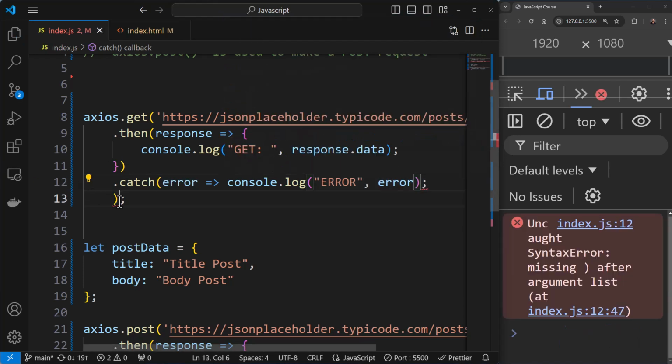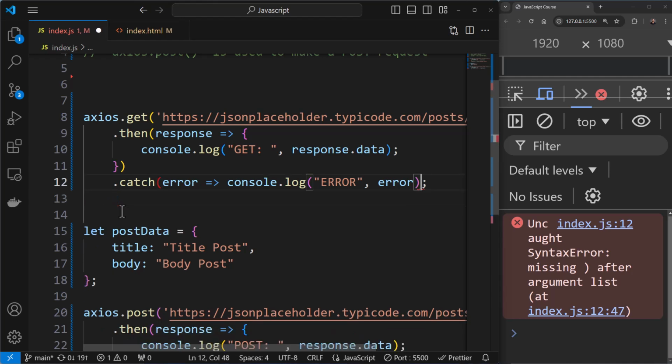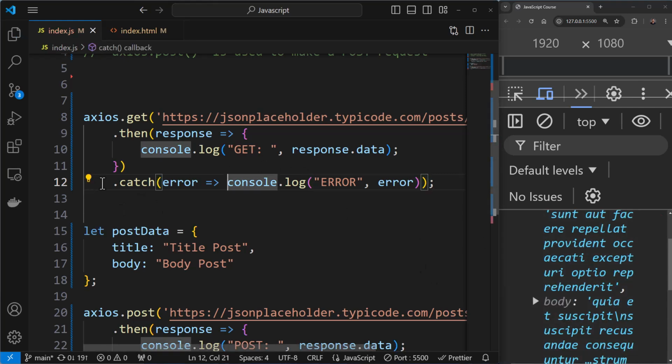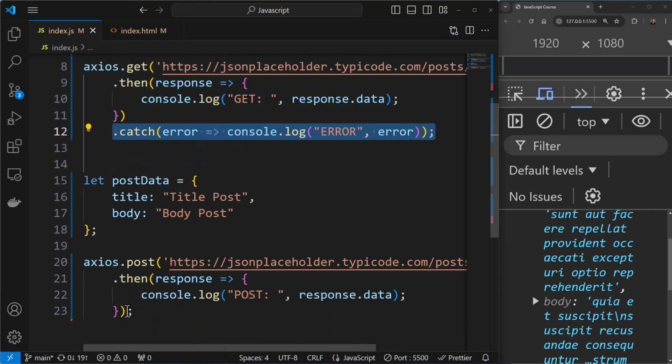So this is how you can catch the error. You can add this over here as well. So I'll add it. This is how you can catch errors.